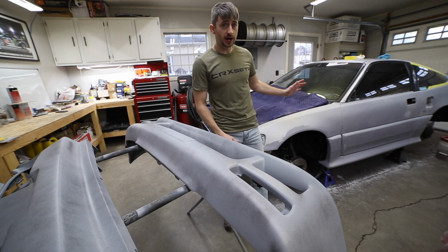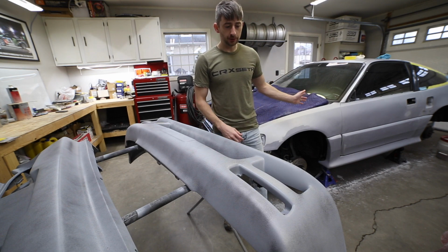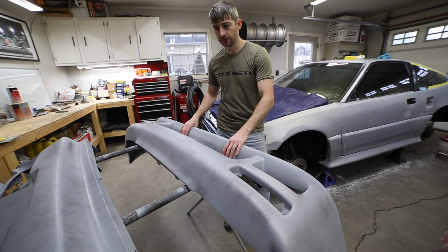Most of the passenger side sanded with 600, so I'm gonna go ahead and jump back over here on these bumpers and knock those out.